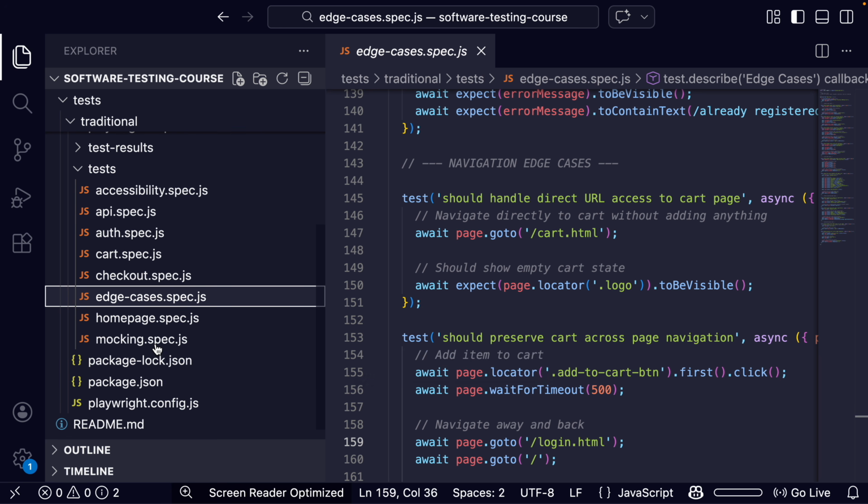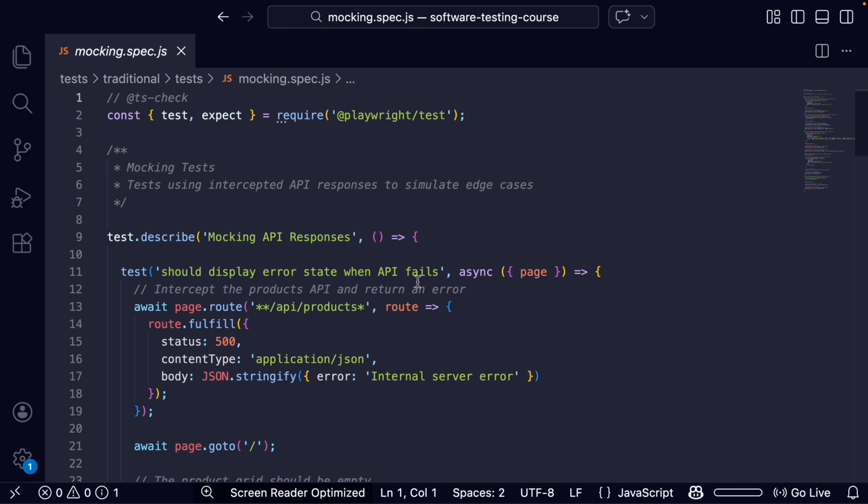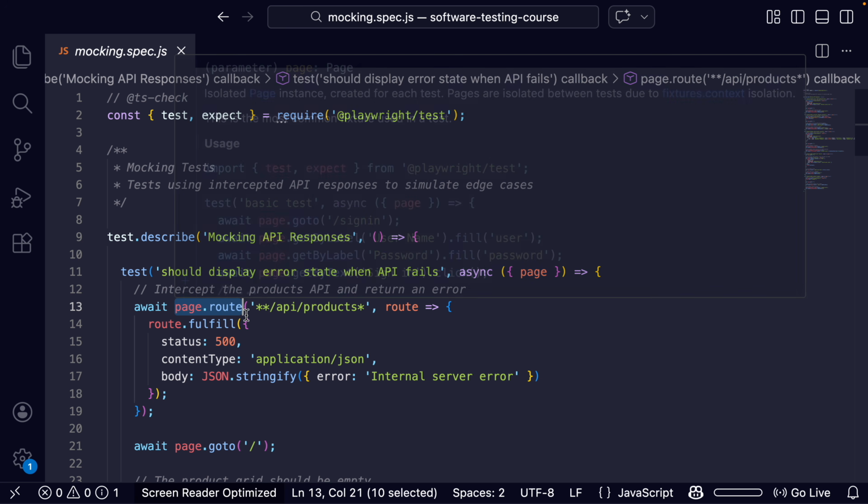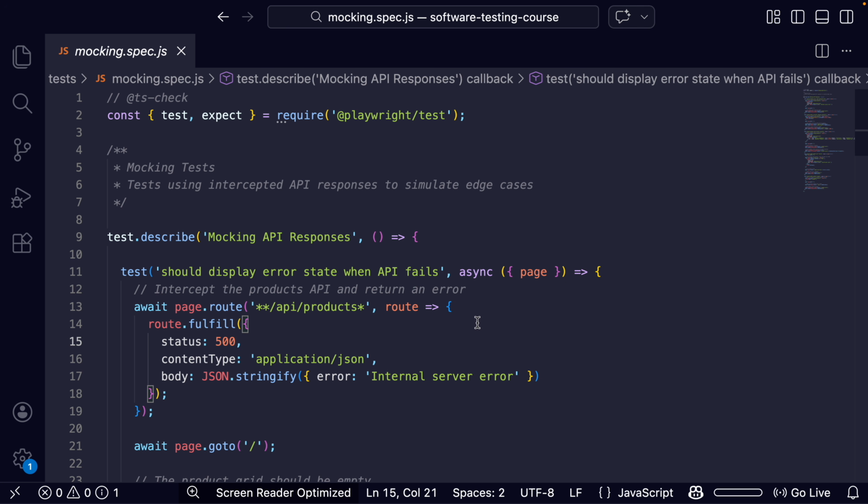So I'm going to open up my mocking.spec.js, and we have some tests in here for our application. Let's talk a little bit about what's happening here. page.route is the key method. It lets us intercept any network request matching a URL pattern and decide what response to send back.